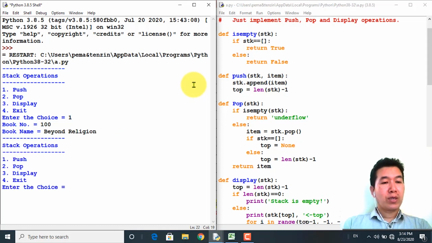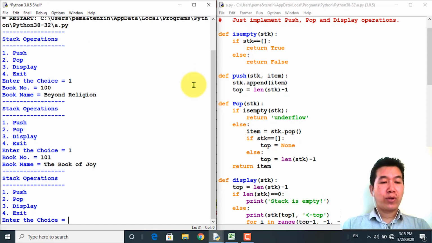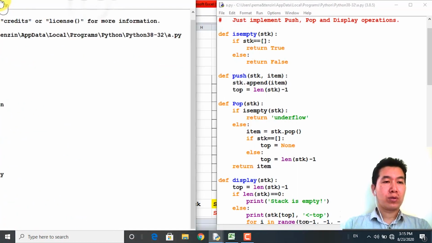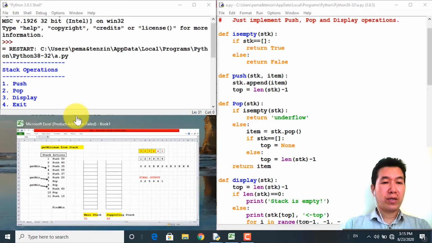Right. Okay, let's do 2 more. Enter choice 1 for the push, and then book number 101, and then the Book of Joy, and then press enter. Let's push 1 more. I hope you're able to see this, or I'll move this up a little. Okay, this is better, I guess.